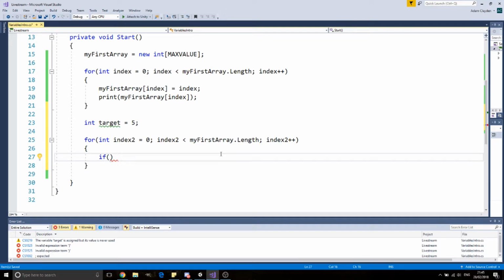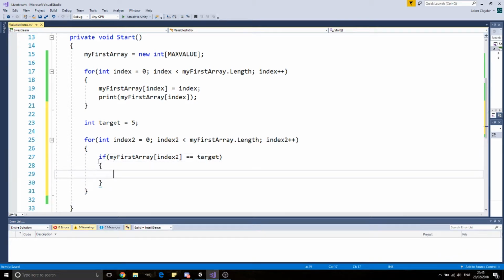So we're going to check with an if statement. If, open brackets, and in here you put your criteria. So if the current indexed position in our array, so remember we start at 0, this will eventually change to 1, 2, 3, 4 all the way up. So if this is exactly the same as the target that we want to find, then we open our curly braces because we need to put the code inside here, which is related to our if statement, not the for loop. Then we can print out something, we found it.